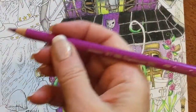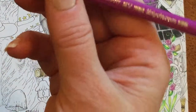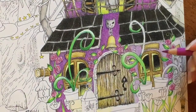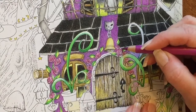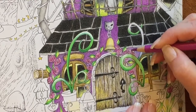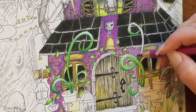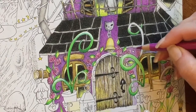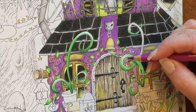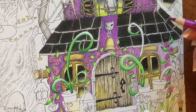In my last video I showed that one of the colors was called Mauve, and to me it looked very violet, and the violet to me looks very purple. And this Faber-Castell pencil is called Crimson but it looks very fuchsia to me — but I'm not a color naming expert, so I'll leave that to the talented people at Faber-Castell. So I'm going over the area I just did and I'm going to go over the whole thing again with Polychromos Crimson, using about the same pressure as I used for the violet, but going over a few more times because the layers start to build and it adds really nice dimension to the color.